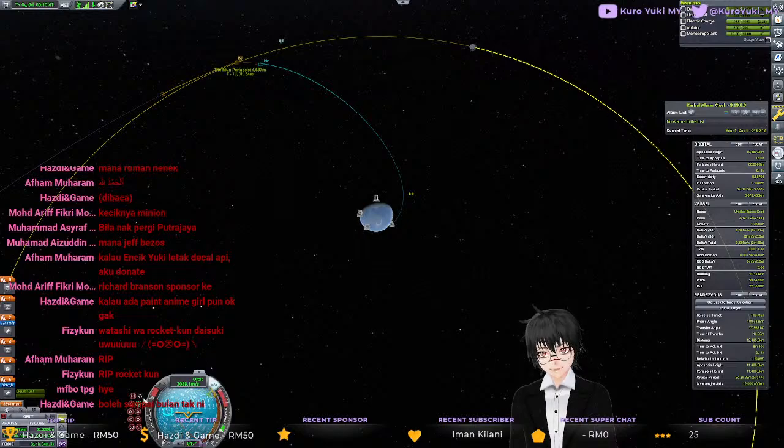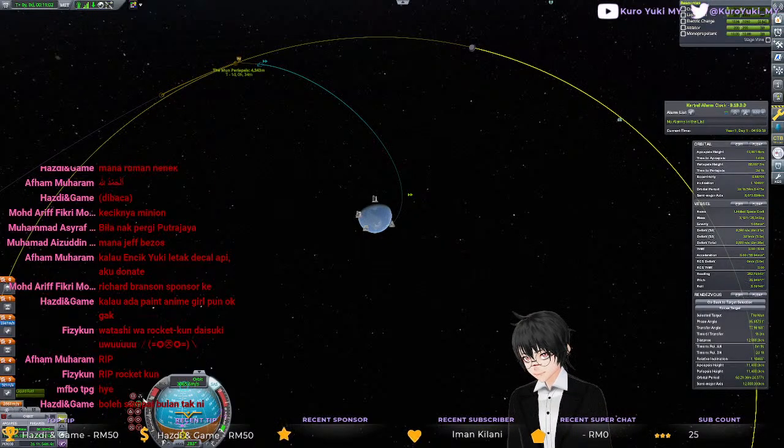Some of the moon craters and the mountains are higher, almost 4,000 meters, I guess. So it's not a safe altitude to cruise in. We're gonna do a slight burn to raise our periapse.